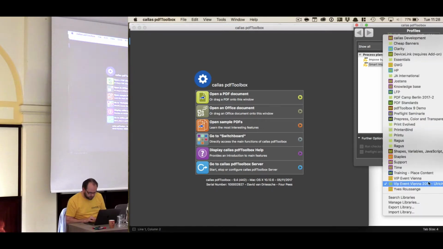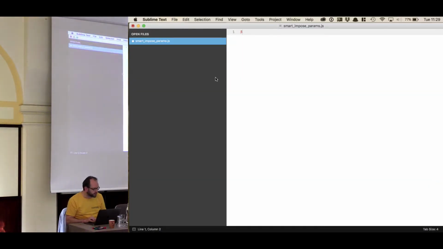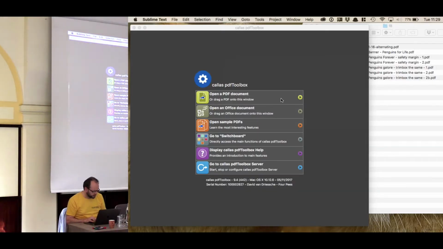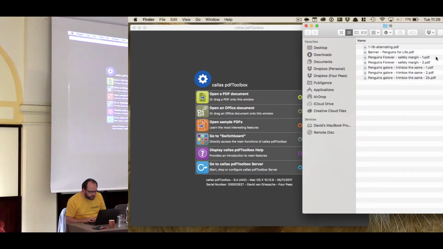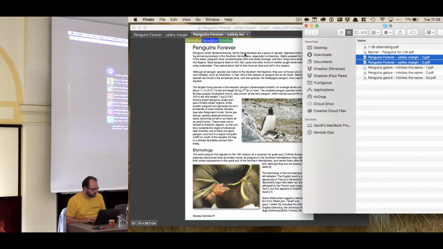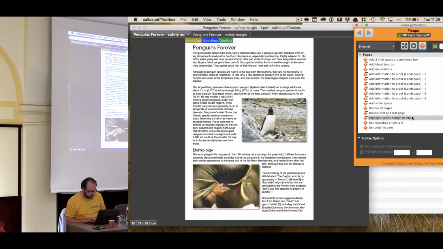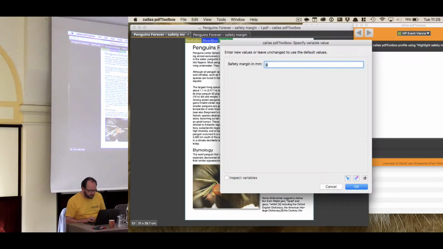So I have to go back to my library here for a second, and we don't need you anymore. Thank you very much. And I have two nice documents. So this one is without the footnote, and this one is with the footnote. And the first thing I can do to show you my way of checking is I have this little fix-up that will color the margins of the page. I can specify how many millimeters I want to visualize.